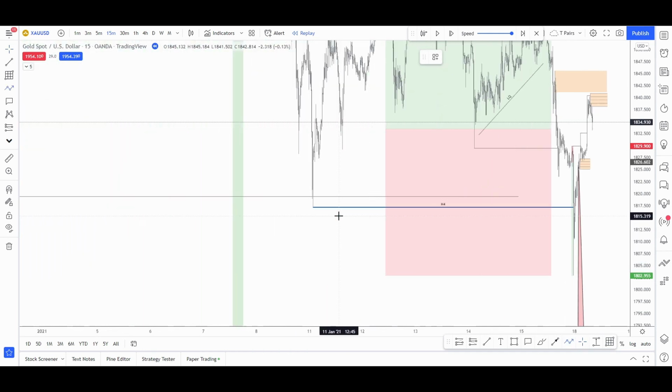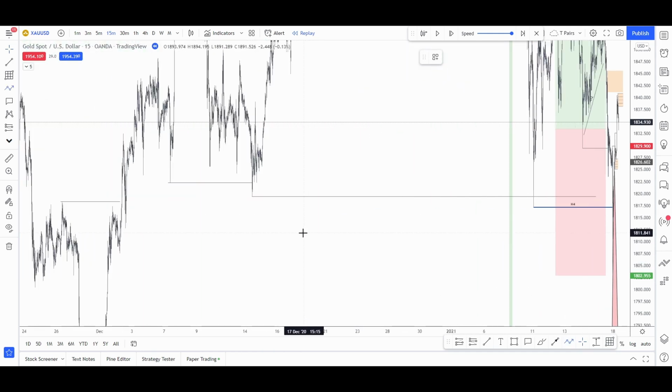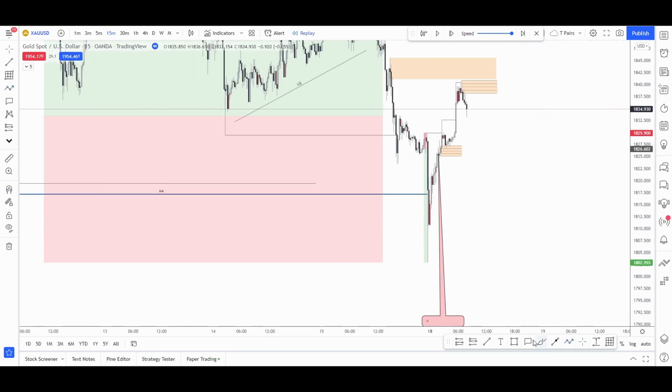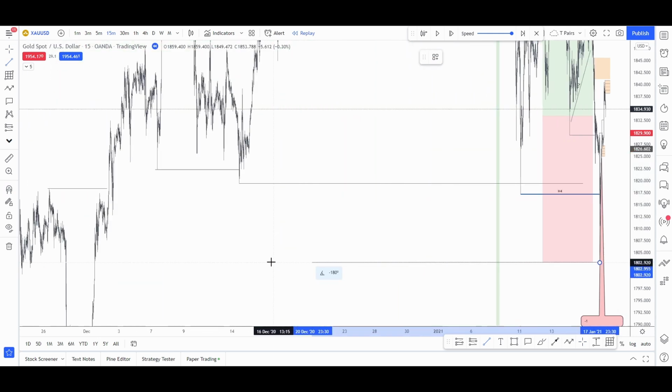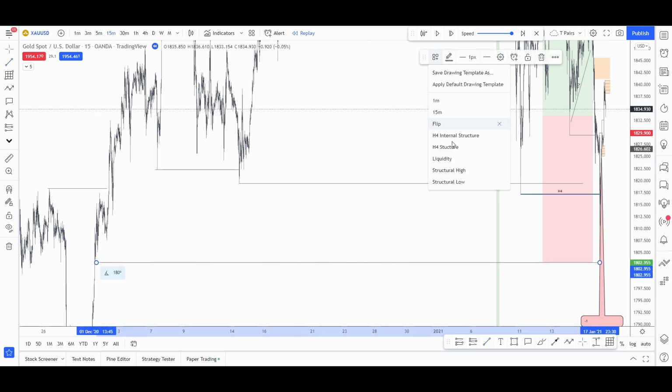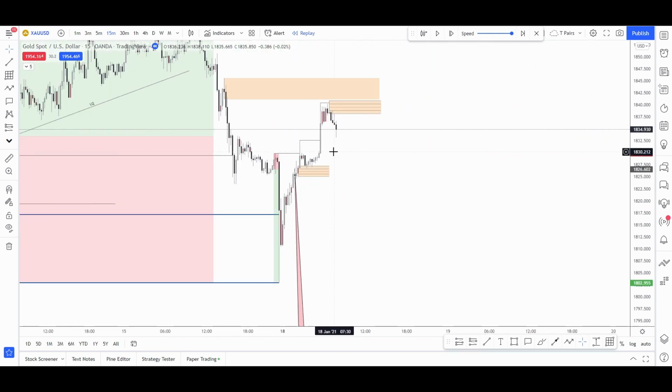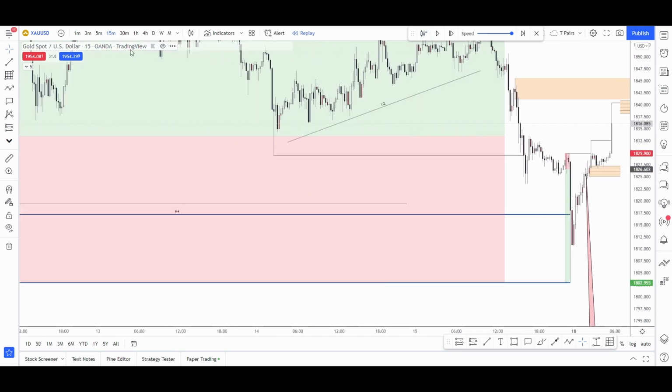are we in a 4-hour point of interest as well, by the way? So price came down to, let's draw this on a chart. I should have done this before. Price came down to here. Let's put that as a 4-hour. What time are we on the chart? Because I don't want to reveal anything. I'm just going to go back to 6 in the morning so it doesn't reveal any other candles.